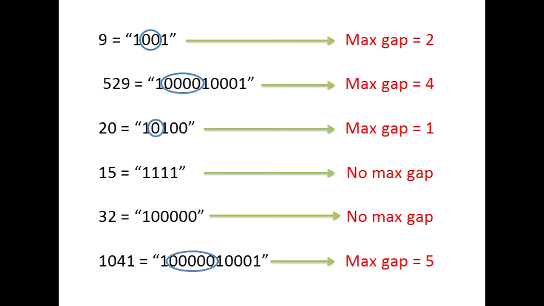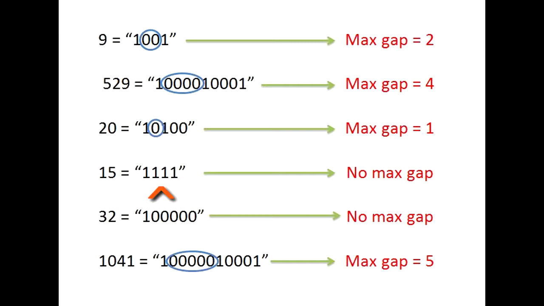to solve is to find the maximum number of zeros that lie between two ones. For number 9, as you'll see, there's 2 zeros between the ones. 529, there's 4 and 3. 4 is bigger than 3. 20, there's only 1, with the remaining zeros trailing, that means there's no 1 at the end. So 1 is the largest number there.